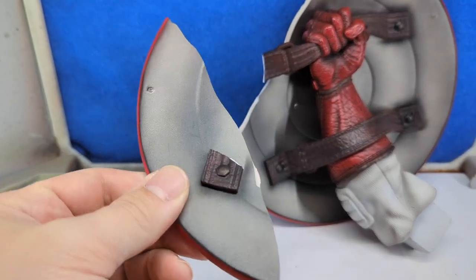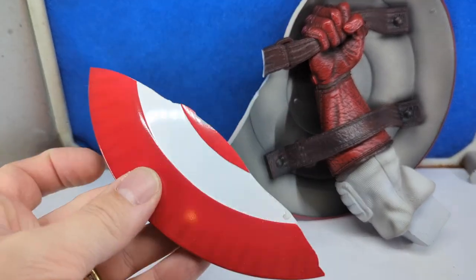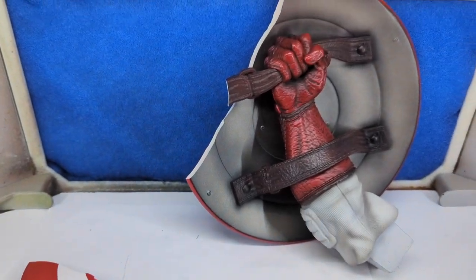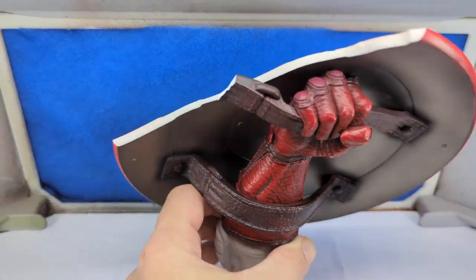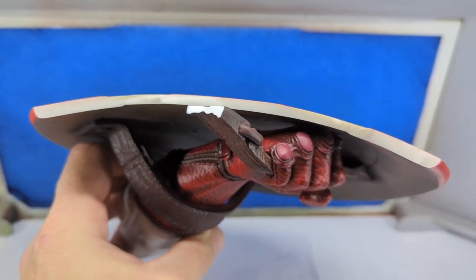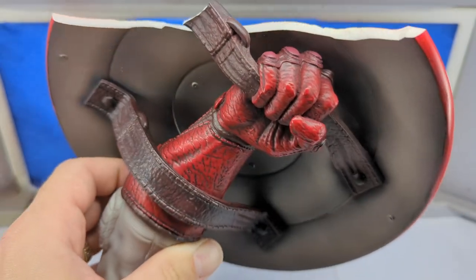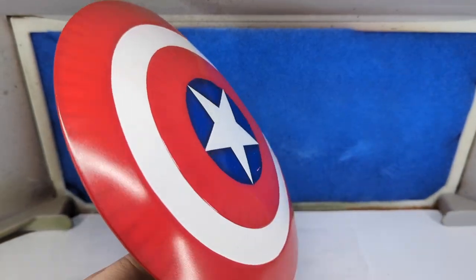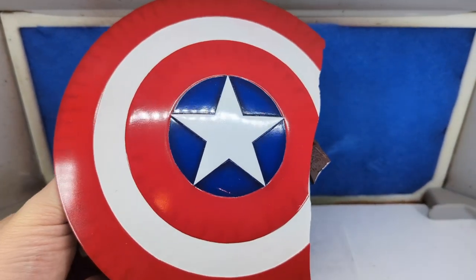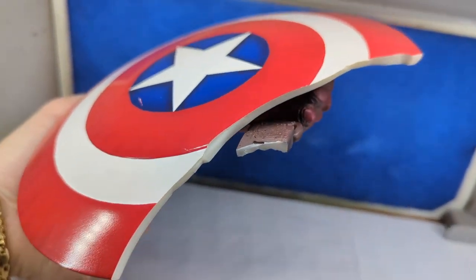So now it becomes a guessing game. Do I leave it alone and hope that it doesn't break in the future and go ahead and repair the shield the way it is now? Or do I test that area, apply some pressure, and see if it breaks? This way I know for sure. The last thing I would want to do is spend my time and effort fixing this, only to find out that the other section is just going to break again in the future.